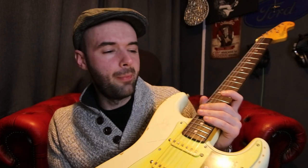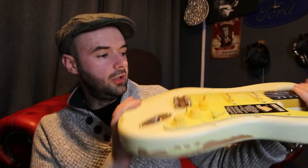It's listed as a 7.5-inch radius on paper, but if I look at it visually and feel it, and I own 7.5-inch radius Strats, I'm certain that is more like the normal 10 that they do. So it depends. If you want to go on paper, it's 7.5, but to me, and I haven't got the feelers to measure it, I'm certain it's not a 7.5. I think it's more like 9.5 or 10. But there we go, it is what it is.